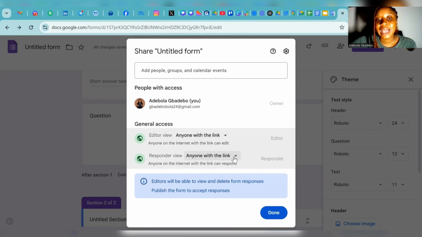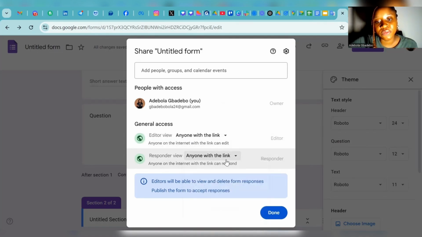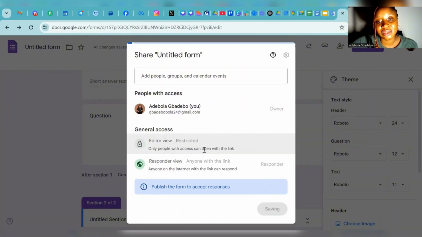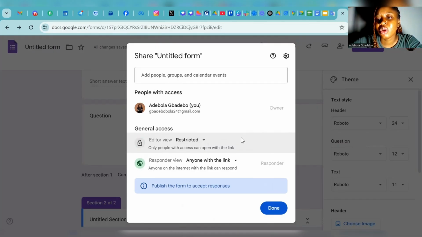So we want anyone with the link to be able to respond to your Google form, you get. But most times we don't put this editor's link, it is usually restricted, because you don't want to create a link and you are expecting to get responses, but people are editing your link. No, that's not nice. So it's only the responder view that you would put on anyone with the link, and you click on done.